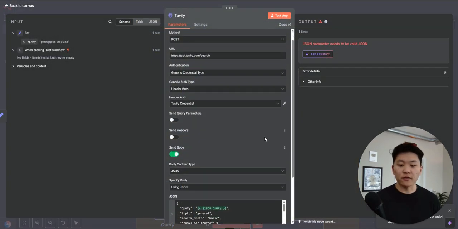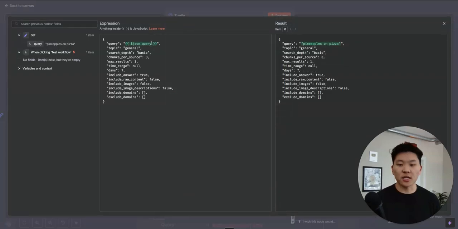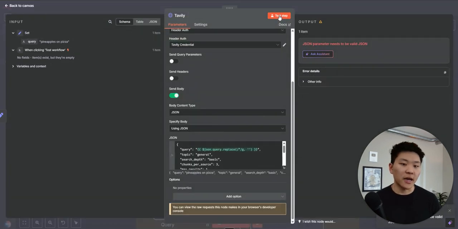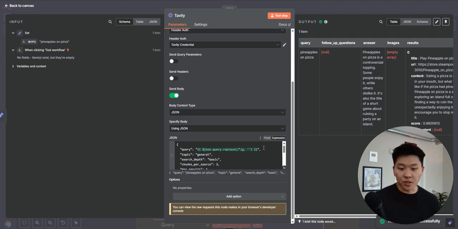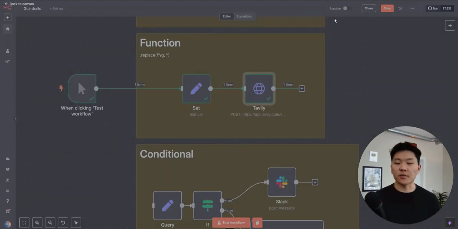So what you can do with something like this is use a handy dandy function that you can add on the end of a variable. You can see here we're referencing json.query. If I add this function at the end, it basically just trims off any double quotes. Now if we tested this, you could see that it would go through once again. So that ensures that, okay, I didn't really think about that up front, but if ever there are double quotation marks, I know I can build this little function in here, and now we're going to be fine regardless.